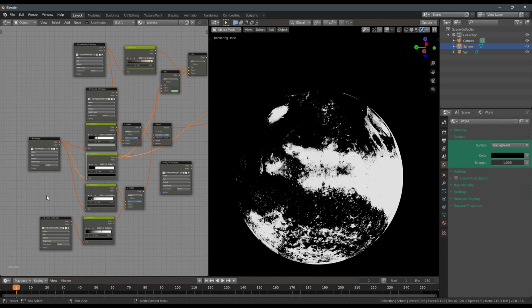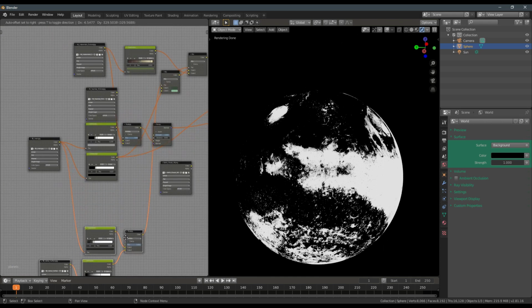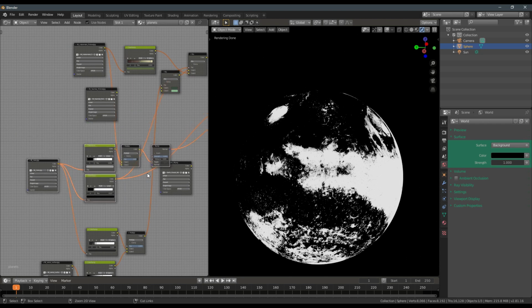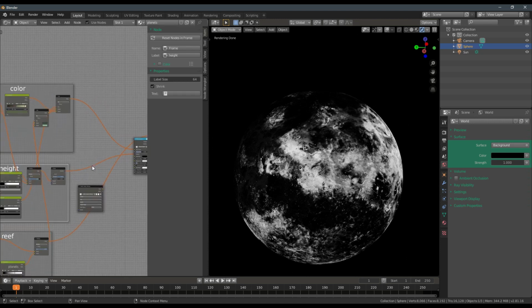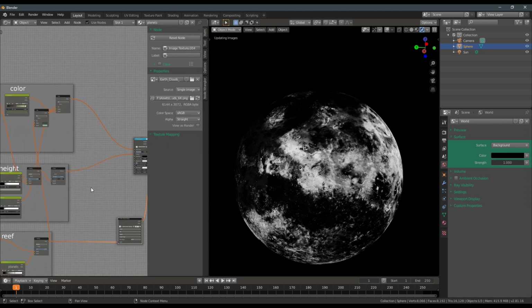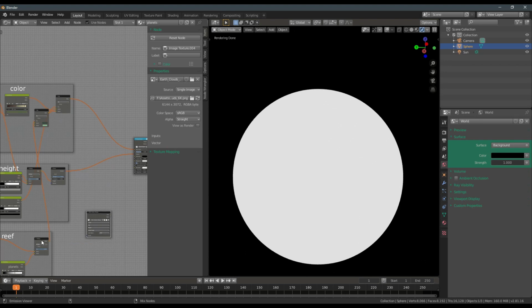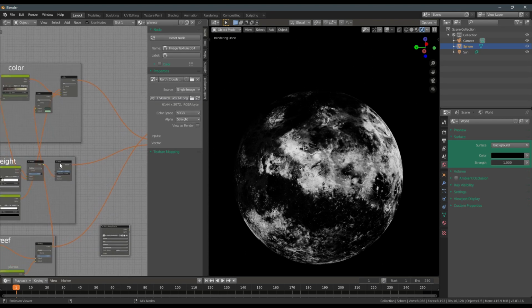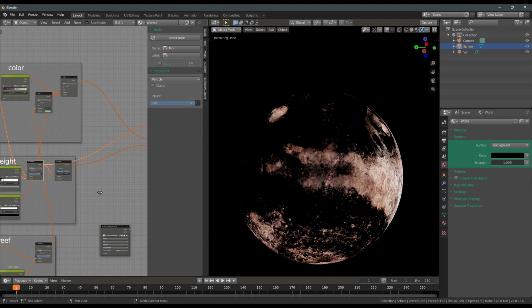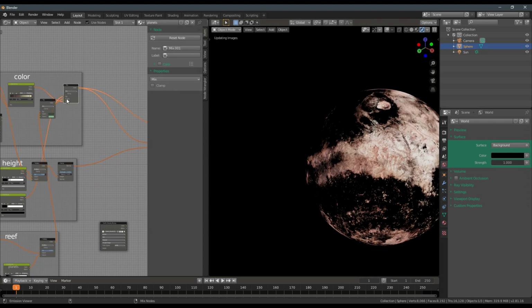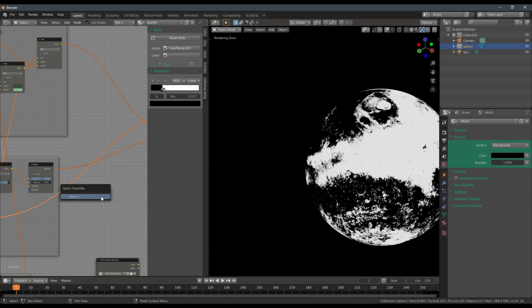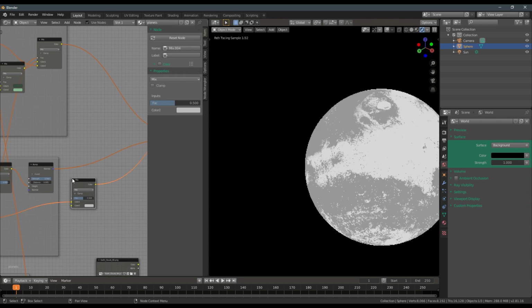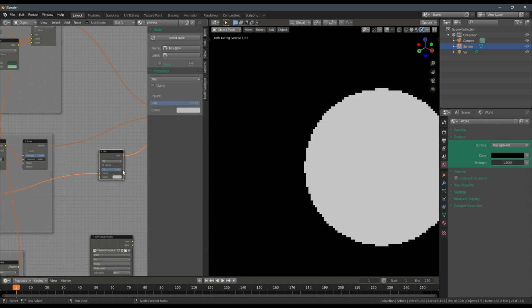So we're getting a little bit messy here. Maybe we can separate some of these things just so we can see. Maybe we join some things. Cool, just to help separate things a little bit better. Now, whoops, we've got this texture here. Maybe we take something like the height, or sorry, we're going to take the continents. That's right. And we're going to add in another mix RGB node here. Bring that all the way up.